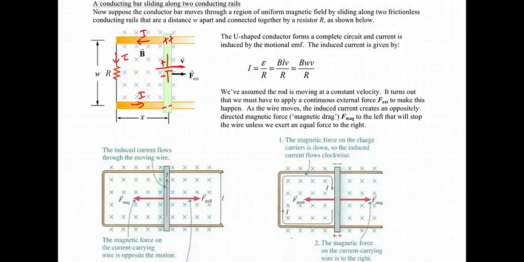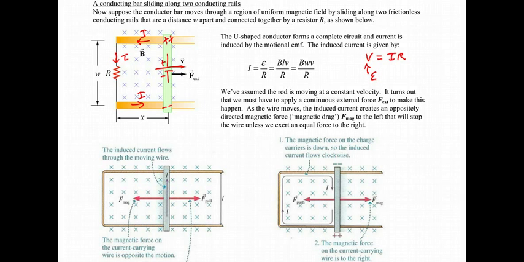I call it clumsy because at some point this bar has to get to the end of the rail. The magnitude of the current that would be induced in this circuit is equal to the EMF divided by the resistance. Remember, V equals IR, and in this case the V is the EMF that is induced. And we have BLv, but in this diagram our L is represented with a W, and hence I've changed the L to a W. So it's BWv divided by the resistance R of the circuit.